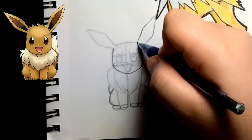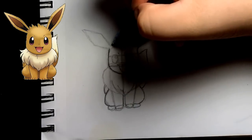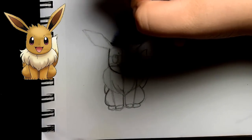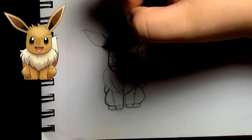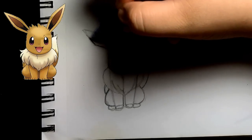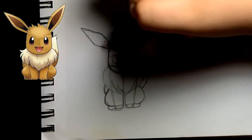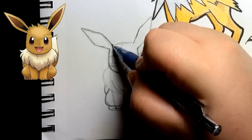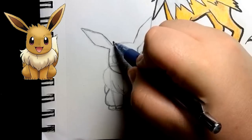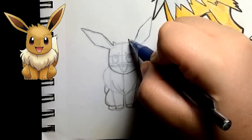So right here I'm just doing the ears, and I'm not sure if I got them the same length, but that's one of the things you guys need to pay attention to. Like I said, these things are not that noticeable at the angle that I'm drawing them in, because my head is like a foot away from the drawing, and I'm not looking at it straight on. I'm looking at a side view, so there are things that are not that noticeable unless I pick up the drawing. But I don't want to do that because I don't want to change the video, you know what I mean.